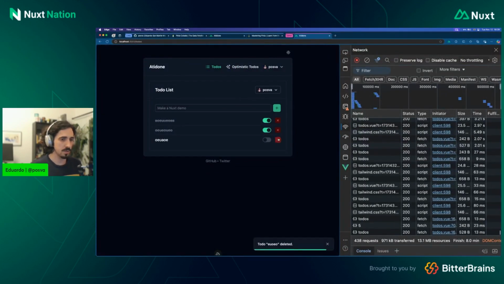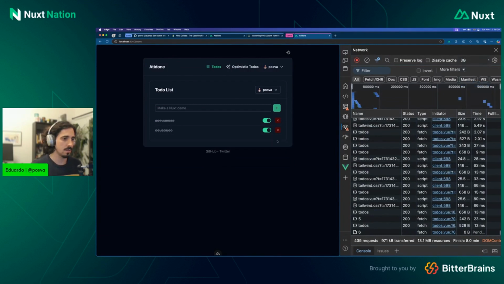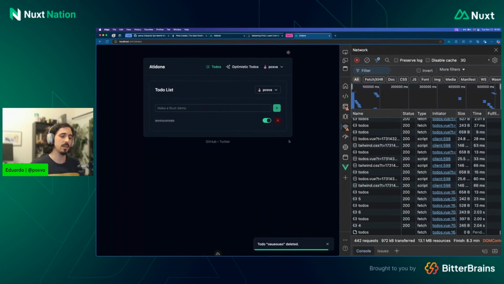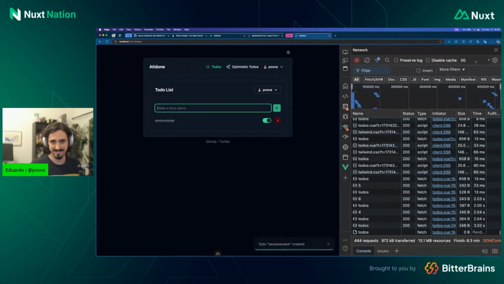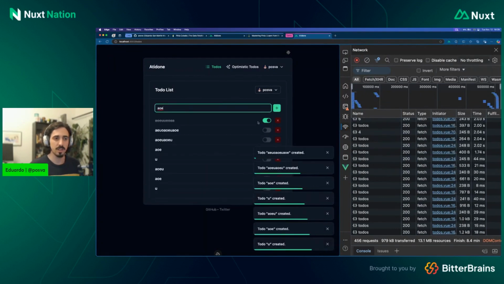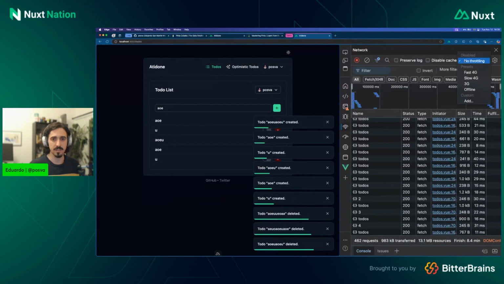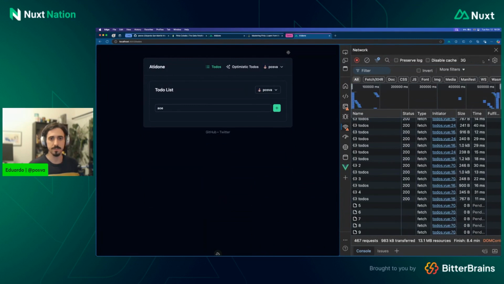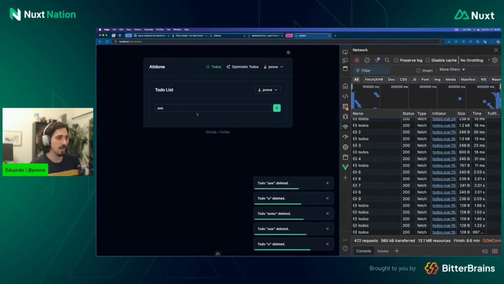If we delete a to-do here, it's really fast. But if we do slow, it's still really fast. However, you see that the message that told me it was really deleted happened a few seconds later. So the UI is completely responsive, even though the whole thing is a bit slow. Here I'm in normal, and I can delete things really fast, but if I go to slow, I can still delete really fast. And that's the whole idea, right?